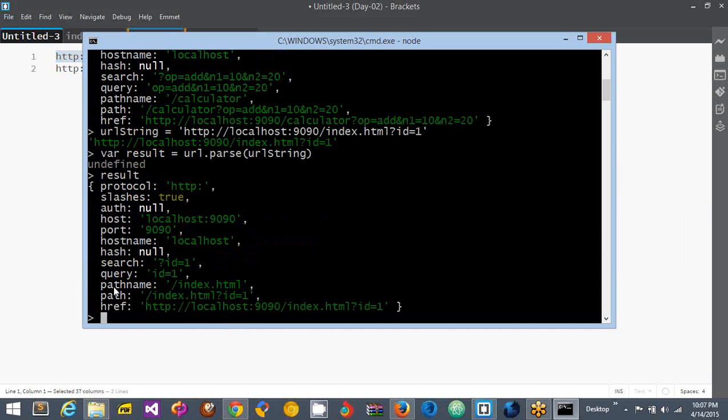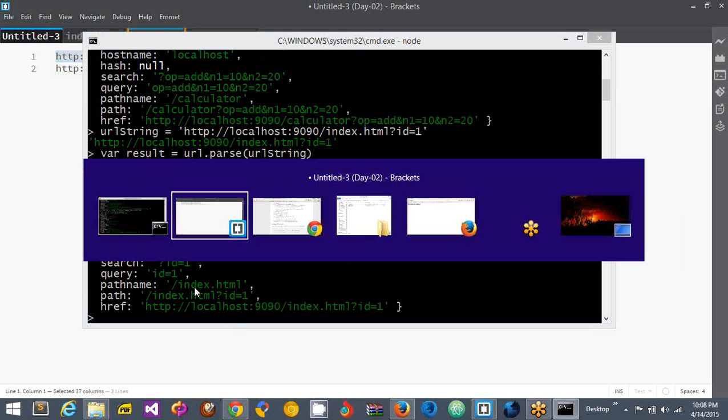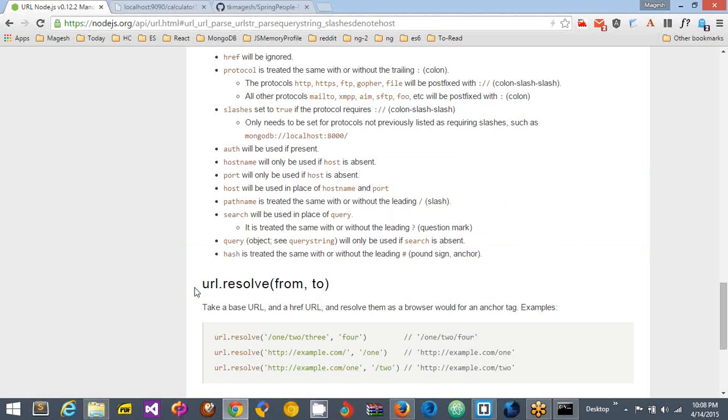Now look at the result. Look at the pathname. The path contains /index.html?id=1, but the pathname contains only the part till the resource, everything before the question mark, everything before the query string. This is what will be of very much use to us if we try to understand whether the resource is a static resource or not.